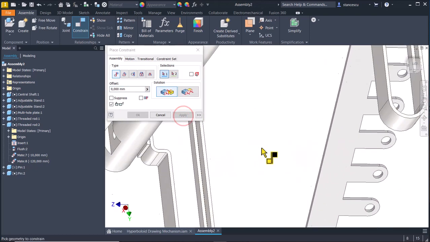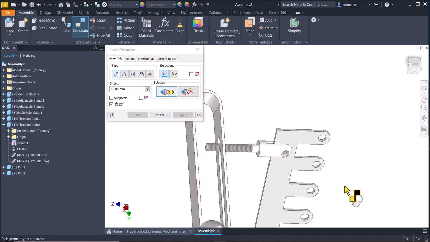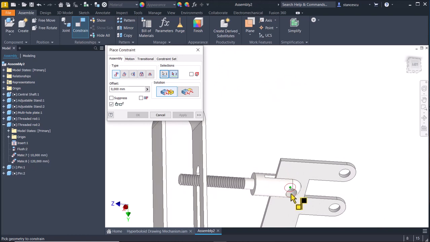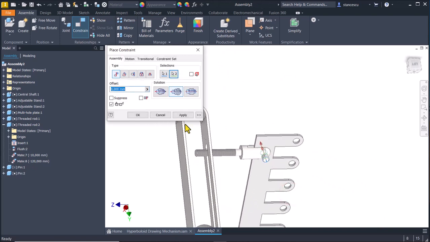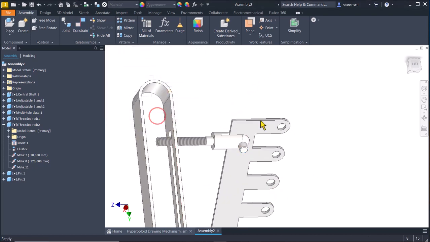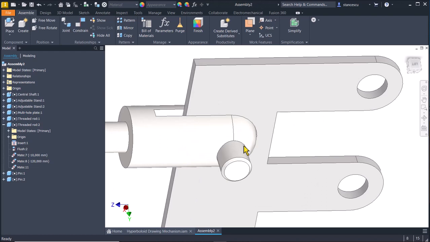Apply. And apply. We know that each pin has the center point in the middle.